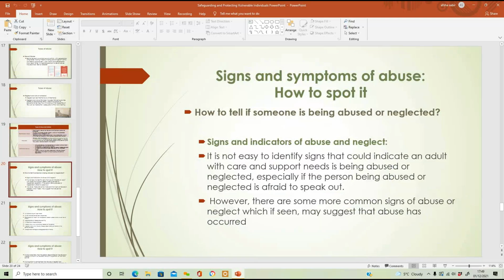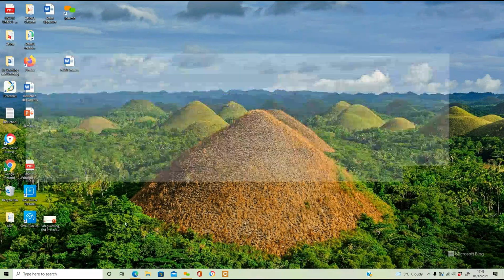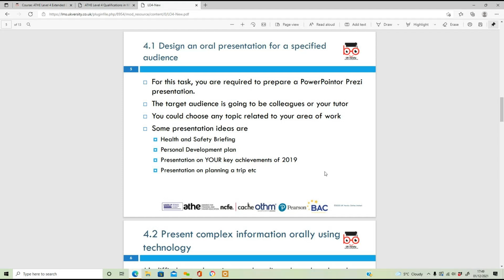Put a table in, put a chart in. This one doesn't have that many pictures and things in it, but sometimes the background itself will work for you. But yeah, once you get your information down, it won't take you long. And then don't overload your information either. Split it up. You don't want so much in it that it's going to be so confusing for you to read through or for somebody else to keep up with.